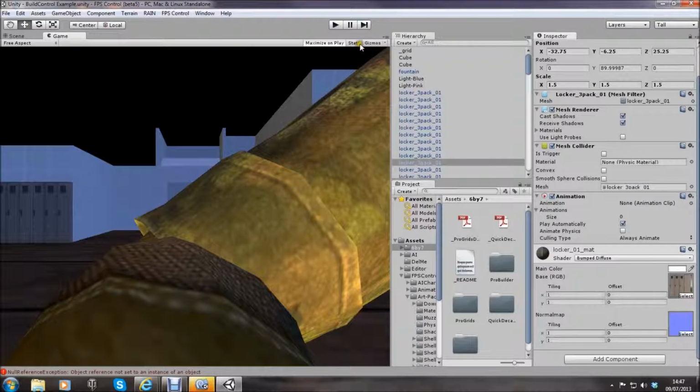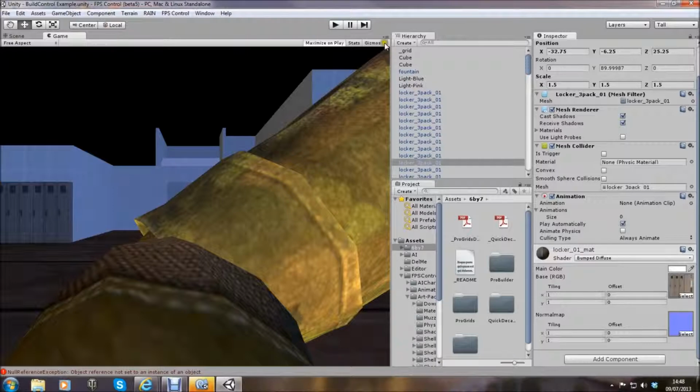Your stats are like how much lag you're getting, and I can't remember what they're called. How many frames a second you're running, and all that kind of stuff.